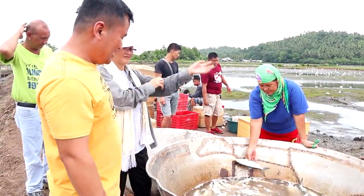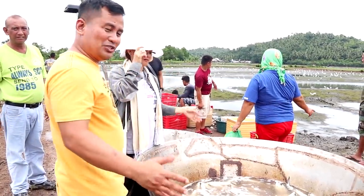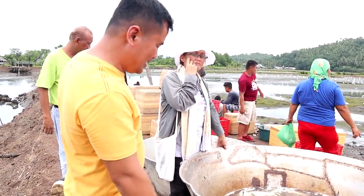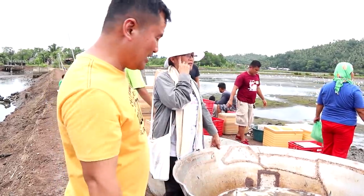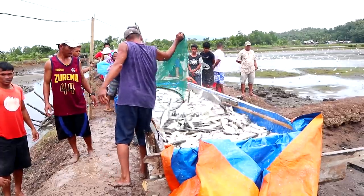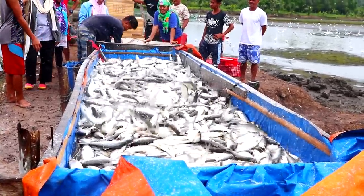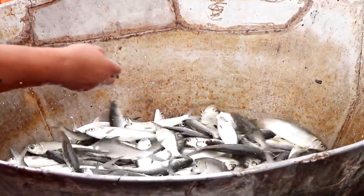Well, that's very cheap. And they are going to segregate this by sizes. So there is small, medium, and large. For the large, they will weigh 3 large to 1 kilo, and the medium is 4 maybe to 1 kilo, and the small ones will reach up to 5 for 1 kilo.